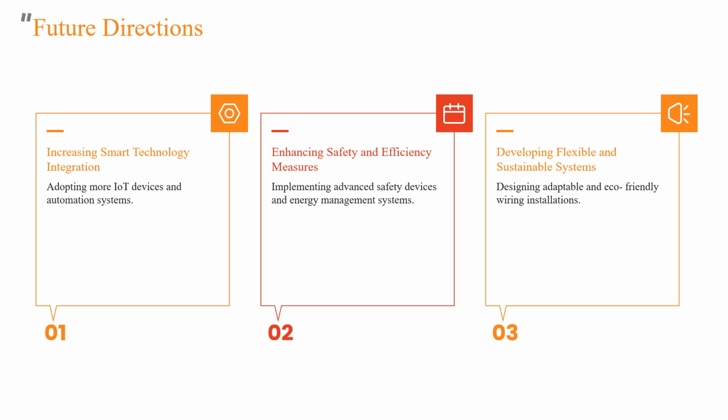The future direction of the building wiring system will be characterized by increased smart grid integration, IoT connectivity, AI-driven optimization, and a strong focus on sustainability and energy efficiency, all while maintaining safety and reliability. Smart grids and IoT integration, AI and machine learning, sustainability and energy efficiency, safety and reliability, emerging technology, and etc.